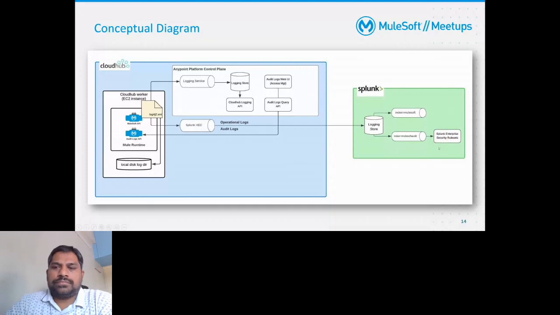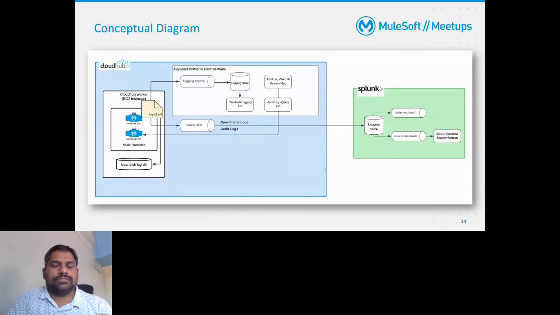But what I'm trying to point out here is if your organization has a SIEM, or they call it a CEM requirement, potentially we could use the audit log query API. So this conceptual diagram demonstrates how it's going to work, or how MuleSoft would help to provide that information.